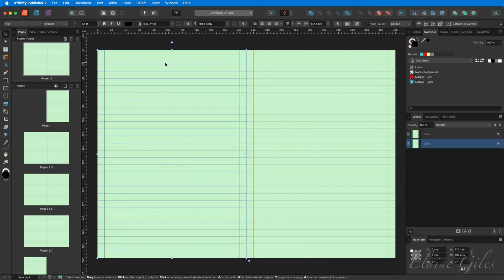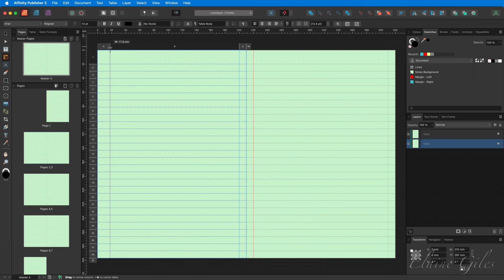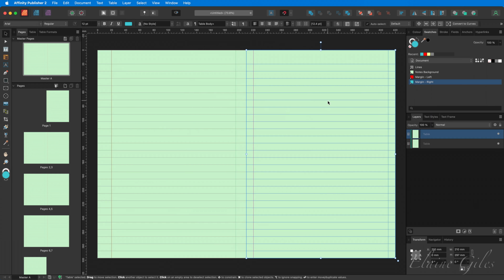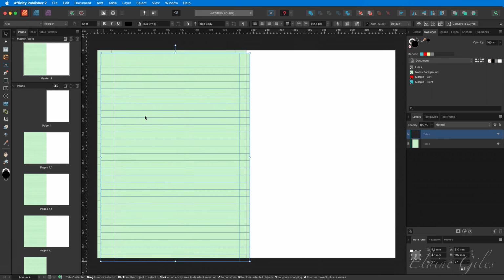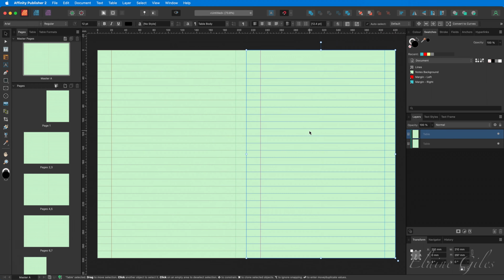Next thing to change. I may want one of these to have a different margin position. So double clicking so I've got my table tools, hovering over that and moving it in so that is set to 20mm and making the one on the right hand side 15mm. You'll notice now it's on a master page, you would need to do that to both of them. However, it's obviously faster if you just delete one, copy and paste the other one and move it into position. If you want to take the time, you could make a symbol out of that.